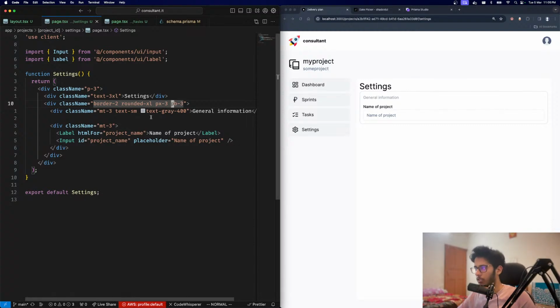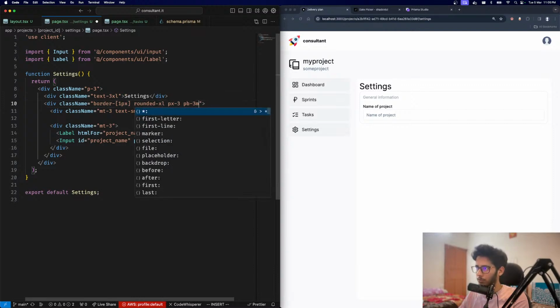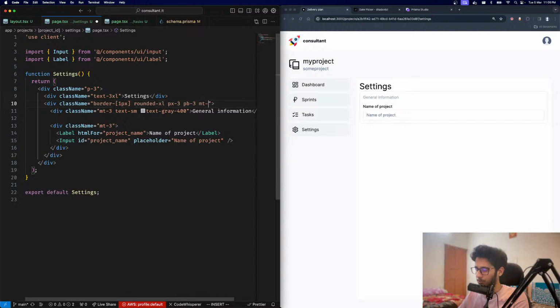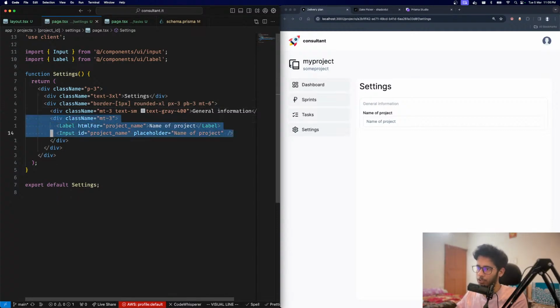First of all, the border is super thick, so we will need to change that. So we can say border 2, and then not border 2, border 1 pixel. Can we have it? Yeah, that's far better. And then we could have a margin top of something like 6. That's good. So that keeps every section separate. So we'll have every section in its own box. Yeah. So name of the project, and then the next thing could be description of the project.